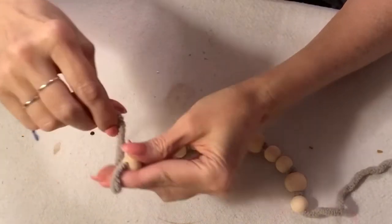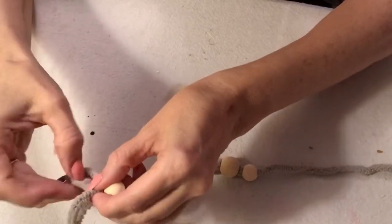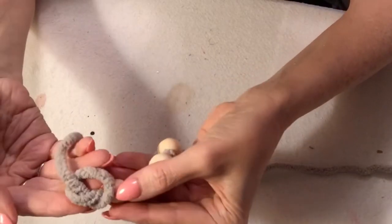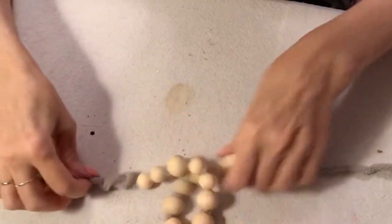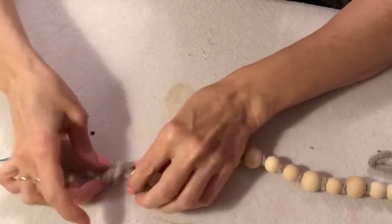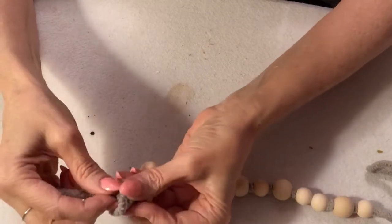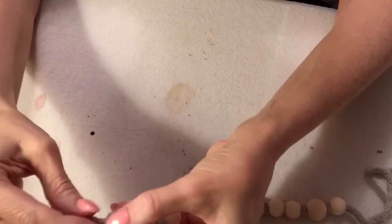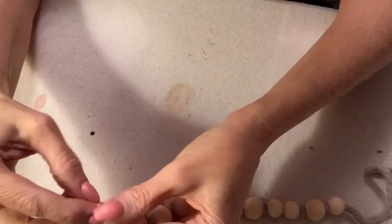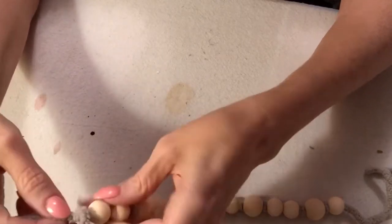Whatever string or yarn you use, wrap it around and make almost a knot. You're going to hold on to the part of the loop that is close to the bead, and hold on to both of them as you knot. The goal is to work the knot down close to the bead — if you just pull it out, it's going to end up far away from the bead. So keep holding the loop and the bead, and pull it with your fingers a little bit at a time. That makes a really nice-looking strand.